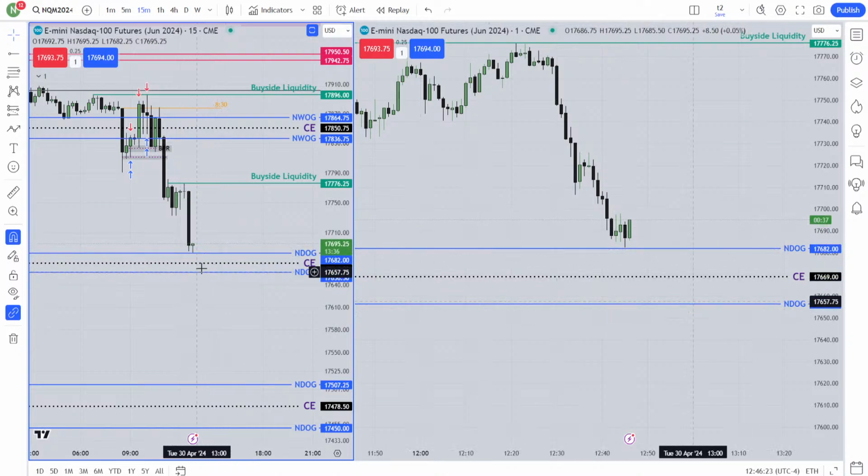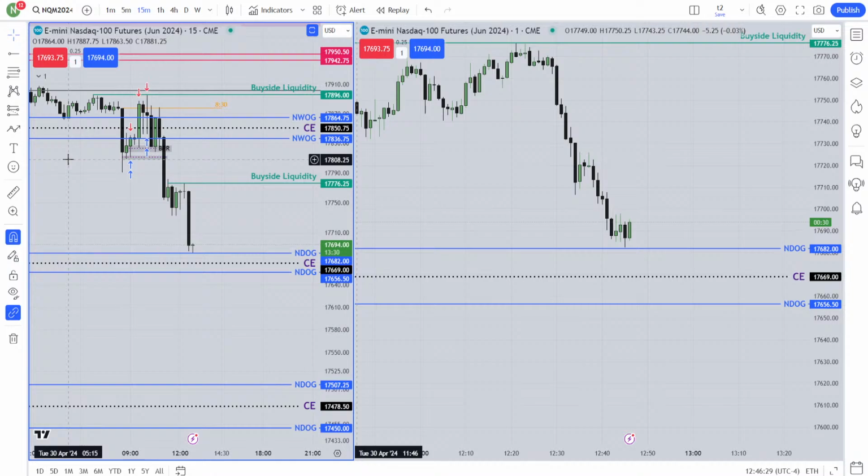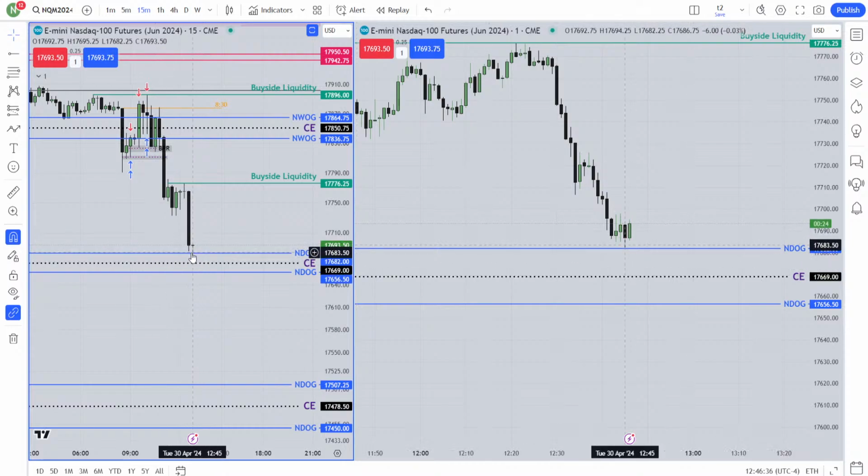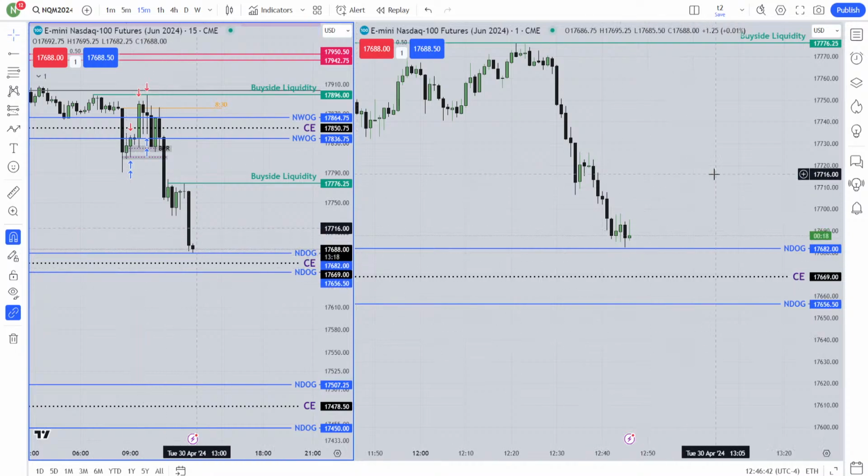Okay, now here is your breaker. I mean, there is a barricade. Remember, there was an hourly bullish fair value gap. This is something like that. If you would love to frame your sell setup, be very careful of that fair value gap, new day opening gap. Okay, guys. So it's a very small stream for today.